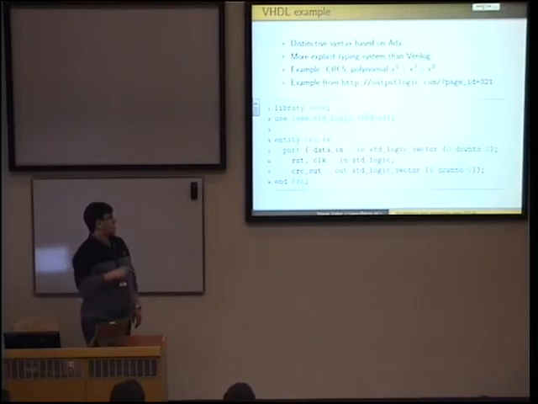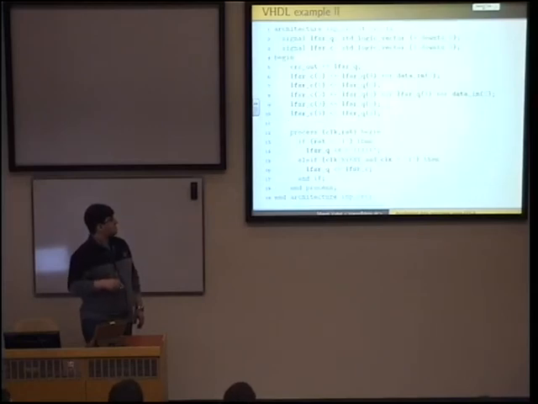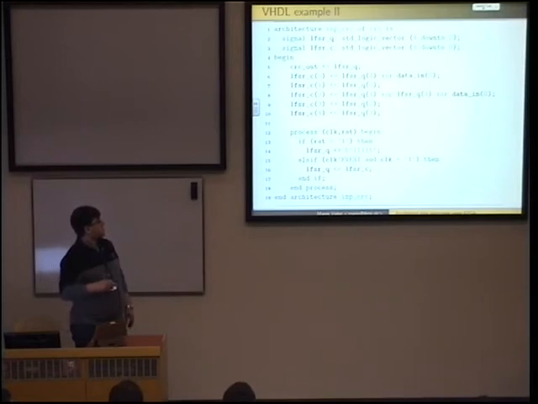But other than that, I have an entity which has, again, data input, reset and clock input, and then the CRC output. And now I'm doing the CRC computation here, in case I have reset and a clock edge. Oh yeah, right, then I am resetting it to ones, unlike in the previous design, sorry about that. And in case I don't have a reset, then I'm just clocking out the CRC.